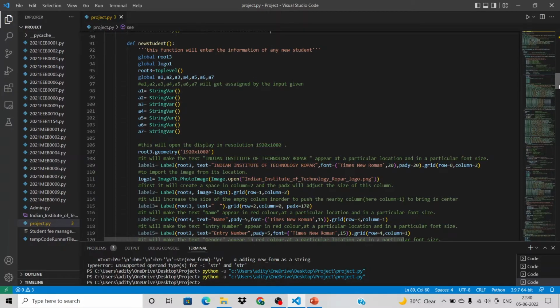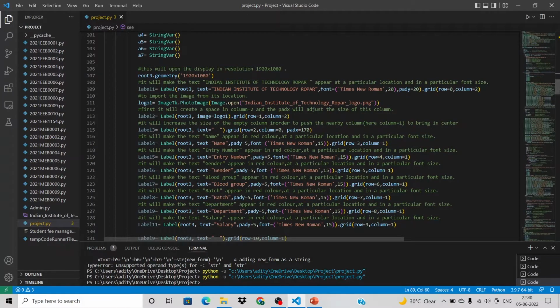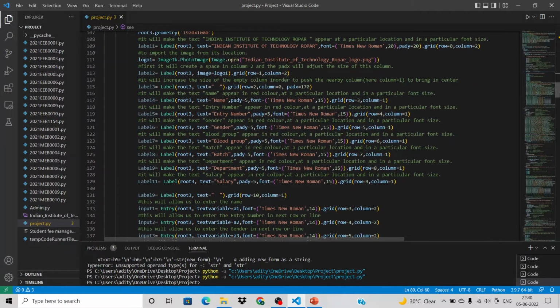The window will pop up with the heading and the logo. It gives a column to enter name, entry number, gender, blood group, batch, department, and salary. We use a GUI to create the columns.